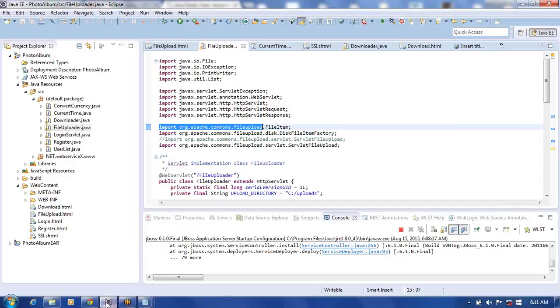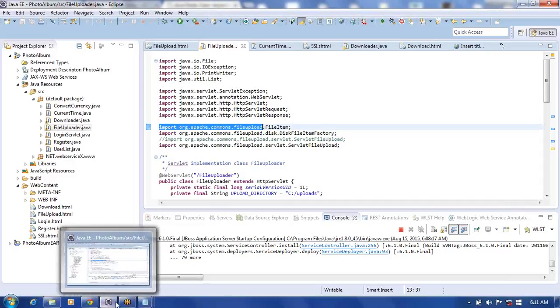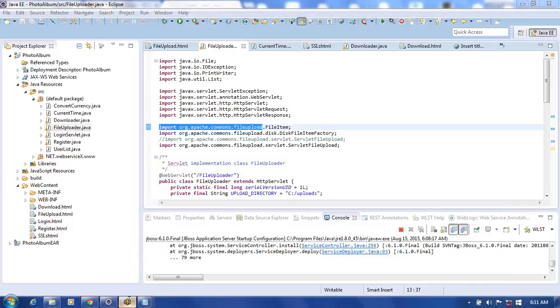Okay, take this and you can find out information related to this package. In this package, you can find out what is available: how to upload a file, and how to upload multiple files also can be in that. With the help of that, we can be uploading files here. So this is responsible for uploading files.